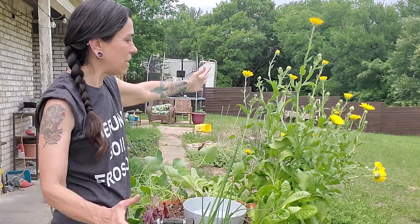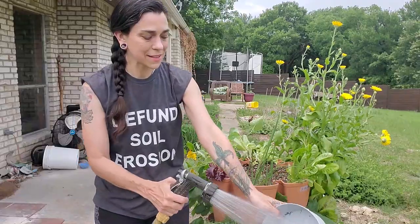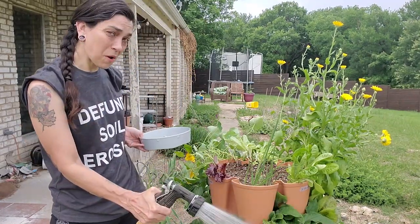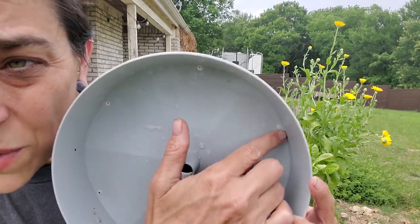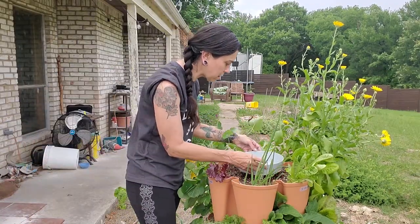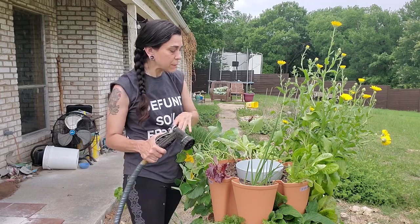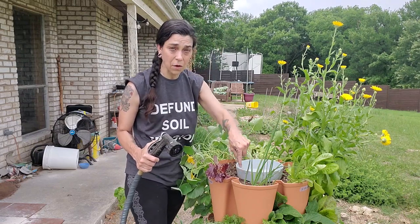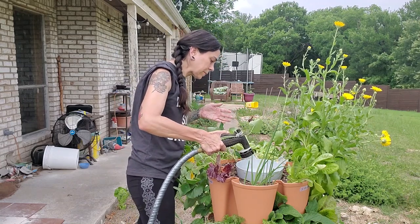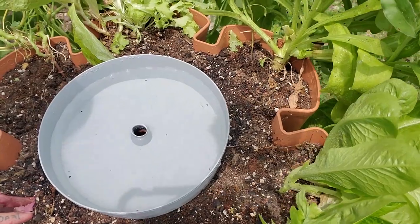I'm going to get the watering trays rinsed out and start watering from here, then set them back up. I've never had a calendula do this — it's huge. We're already to the part of the year where the hose water is hot, so I'm going to let some of that water go out first. The watering tray has some holes in its low spots, and those line up with the centers of pockets when you're putting it back together. When you water all the way through the whole system from that big top tray, it trickles down through the center tube into each of these, and then each of the pockets has a hole that trickles down as well — so you're getting a couple of ways that the water is going down.